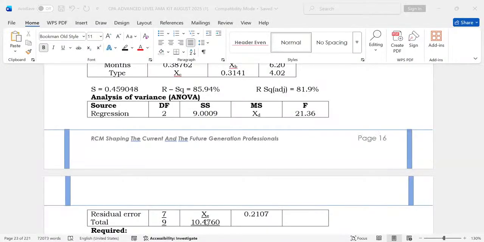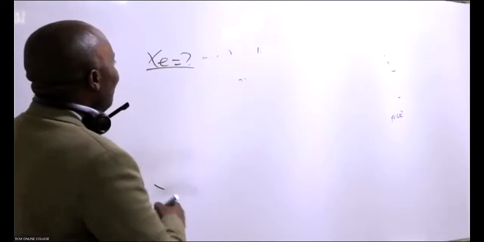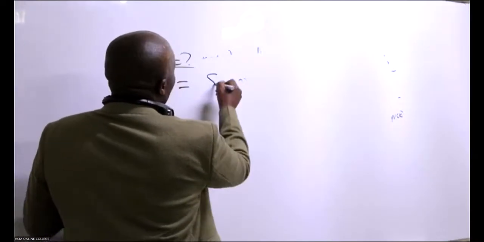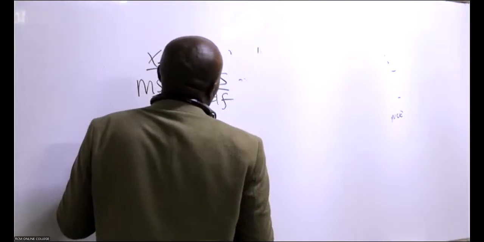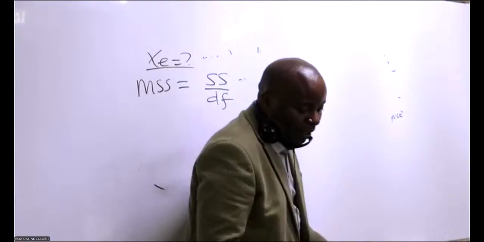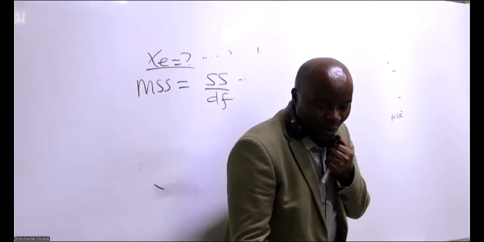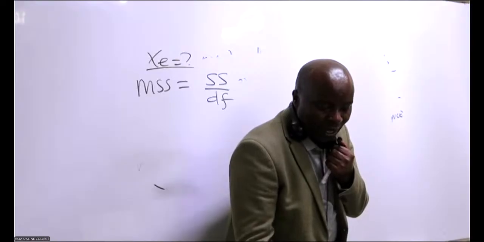So now let's get XE. Already you have an answer for XE. So which formula do you think we shall use to get XE? When I look at XE, it is still under this concept of MSA, it is under the ANOVA table. So for ANOVA parameters, we use the MSS formula. So I write here, MSS equals SS over degrees of freedom. So if I clear my screen very well, this row where we have XE.